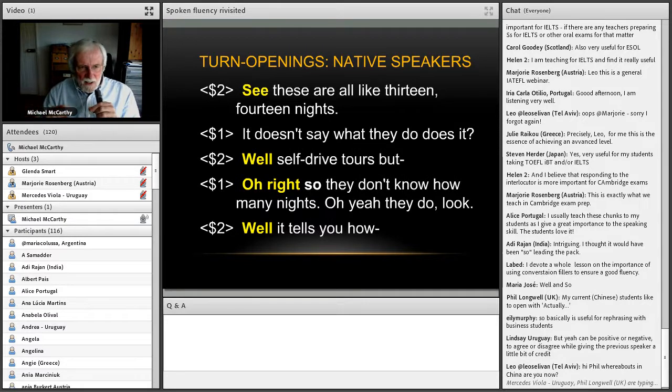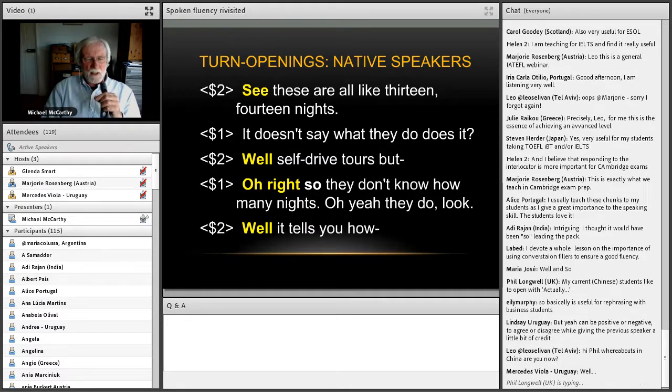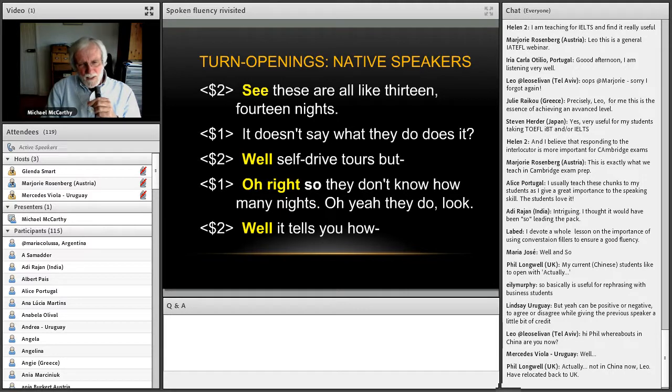If you look at this little bit of conversation, notice how the people start their turns. Notice how they use these words like well and oh and right, and little phrases like see, which is, of course, a very quick chunk instead of saying you see. If we take away those words which are highlighted here, the conversation would sound rather strange. It would sound more like two robots speaking, or it might even sound like a police interrogation. It would not sound like a normal, friendly conversation. So these turn openers are really important.